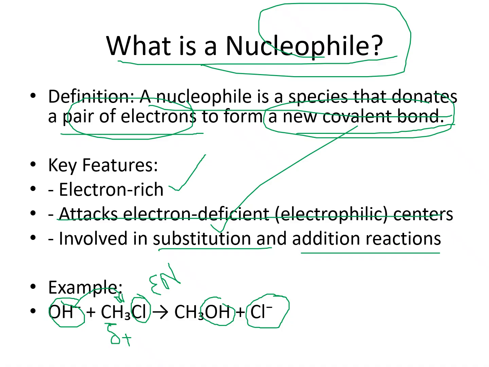In the previous example we also had a hydroxide ion, and in this example we also have a hydroxide ion, but here it's acting as a nucleophile, and in the previous example it was acting as a base. So it's an important concept that if you have a base, it can act as a nucleophile, and if you have a nucleophile, it can also act as a base. It depends on the conditions.